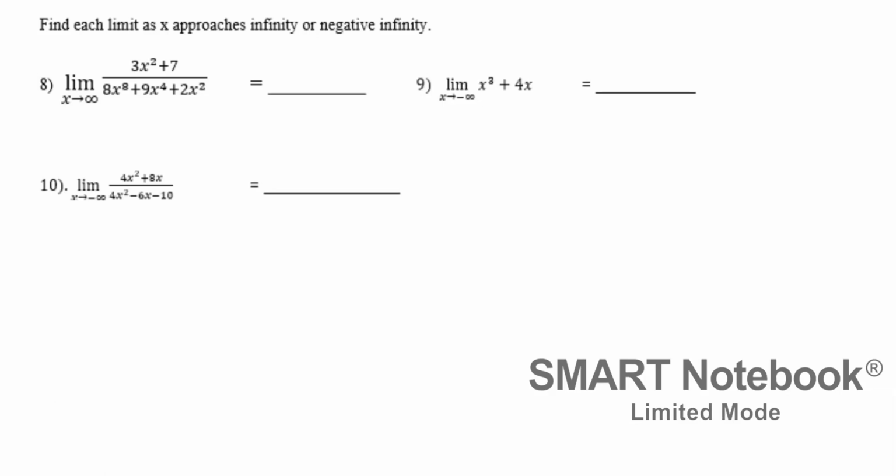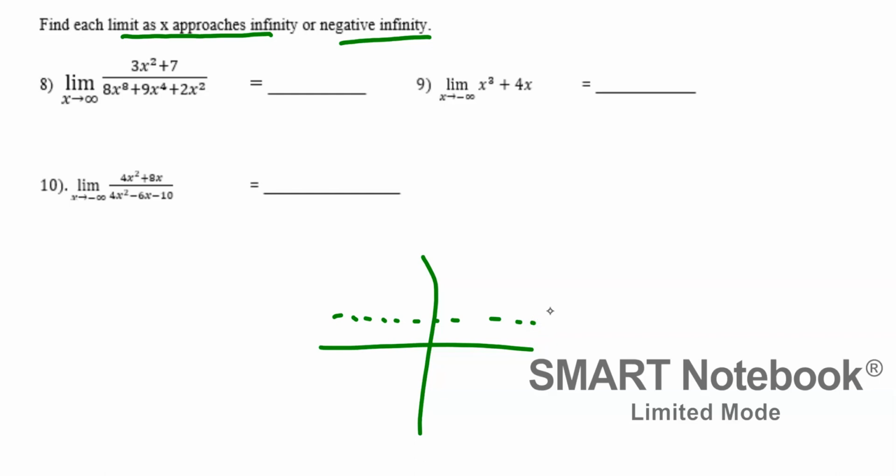We left off here on number 8, and you're finding limits from infinity. So when you're finding a limit and it's approaching infinity or negative infinity, I'm going to show you graphically again what this looks like comparative to what we know. Let's say you have a function and you have a horizontal asymptote like this. When you're finding a limit to infinity, picture your function either going all the way to the right to positive infinity or going all the way to the left to negative infinity.